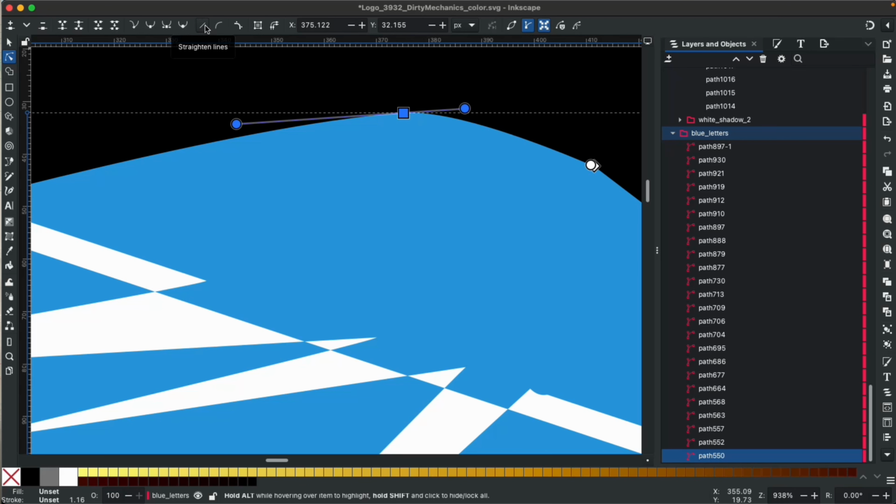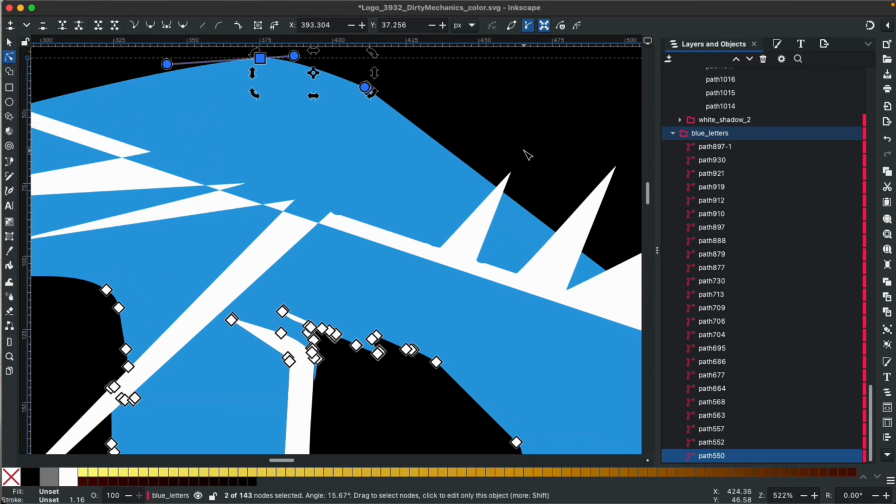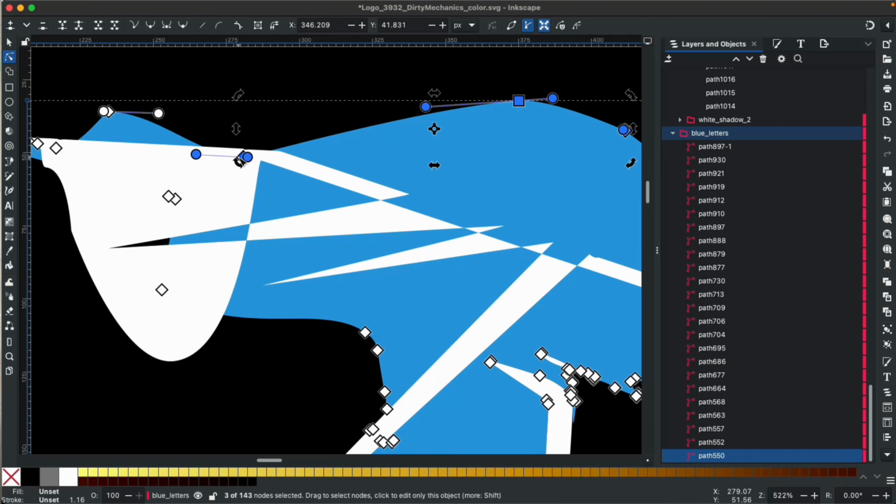You have, let's see, straighten lines. So if you have a bunch of points that need to be in a straight line, you could select them. I'm holding down Shift, and if you hold down Shift while you click on points, they get added to your selection. So you can see this bounding box keeps getting bigger and bigger. By holding down Shift and clicking on them. And if you click again with the Shift button, it will remove it. So you can increase the number of selections or remove the number of selections by holding Shift and clicking. And when I do this, and I click straighten, it removed a bunch of the handles and made it as direct to the other points as possible.